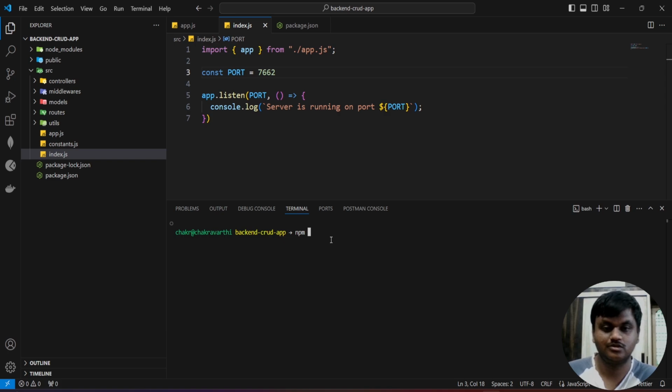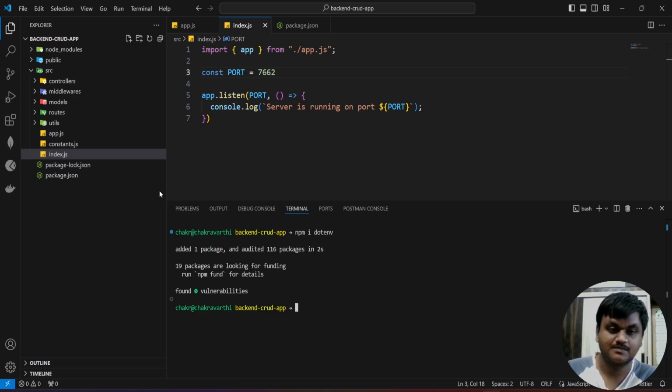For that, there is a package called dotenv, so npm install dotenv. This package makes our variables or constants wrapped into a variable file called the .env file.